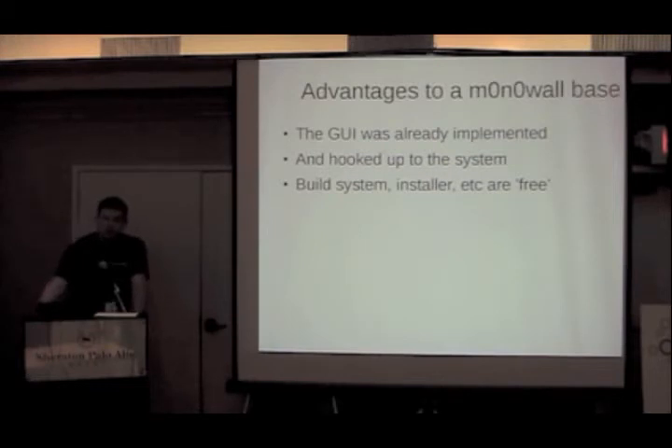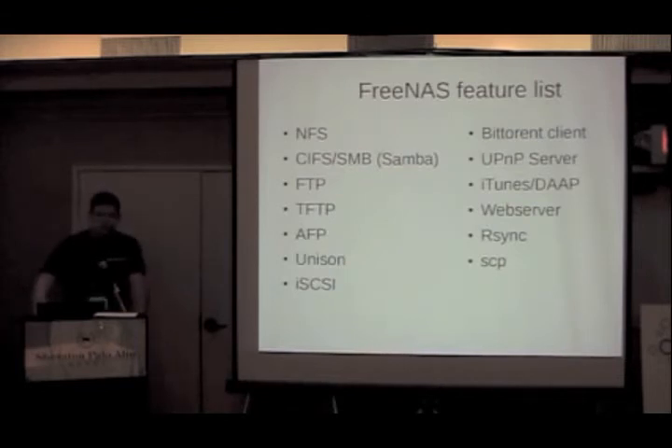As previously mentioned, he started using MonoWall as a base, and there were a lot of advantages. As a single person working in his spare time, he was looking at what existed and what he didn't want to reinvent. By picking up MonoWall, he could focus on making changes to the GUI with minimal effort and maximum return. He ended up with a system where he changed the GUI and essentially it was MonoWall under the hood. Five years of polish later, he's got an impressive list of features.